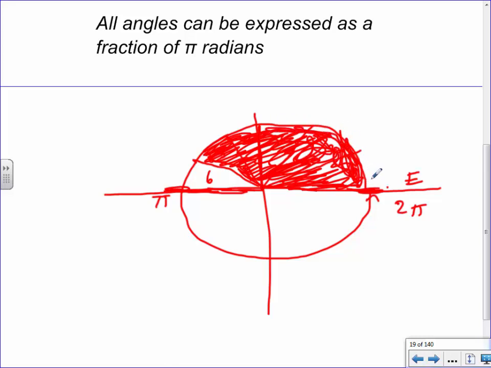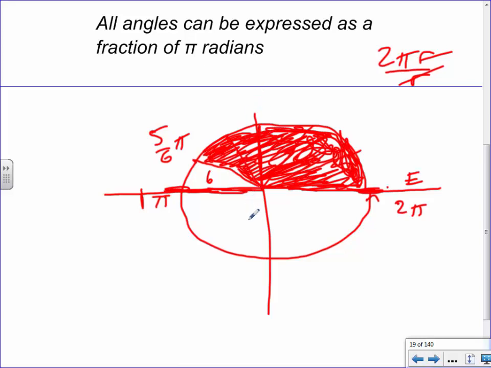of pi. So again, where the heck did this come from? All the way around the circle has been defined as 2 pi. Why? Well, the reason is that there's 2 pi r in a circle, but the way a radian works is that you divide by the radius, which means that all the way around is just 2 pi. Means that halfway is 1 pi, and if we want 5/6 of pi, I've now drawn in 5/6 of pi. It's not 5/6 of the whole circle, but it's 5/6 of half our circle.